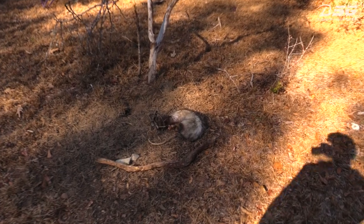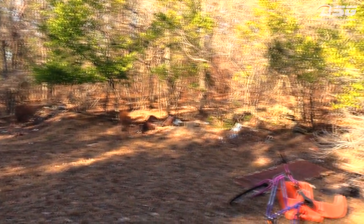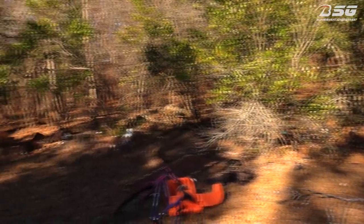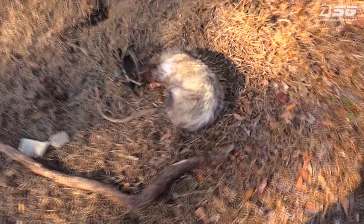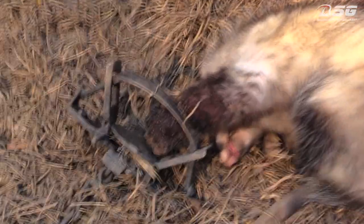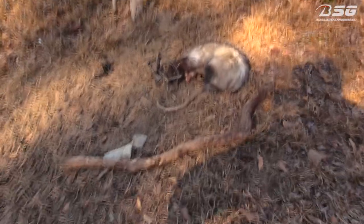Catch number two for the day — it's a possum, looks like he's taking a nap. This is another little road that I figured animals would be traveling down. This is also a spot where I believe some of my family back in the day were using it as a dump, which is something I plan to clean up sooner or later — we've been thinking about doing a prescribed burn here. Catch number two today, nice size possum in the MB550 in a dirt hole. Hopefully we'll have a coyote or something here at a later date.